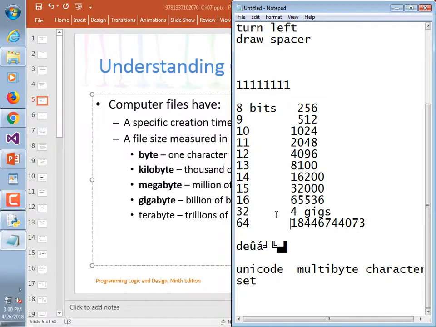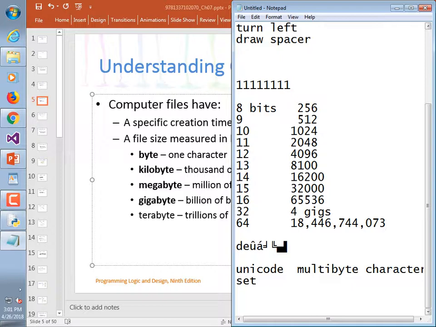64 could address that many gigabytes. It wasn't that long ago that the most memory you could install on your laptop or something was 4 gigs. And if you installed something larger than 4 gigabytes of RAM on your computer, it had to do something really special to access it.